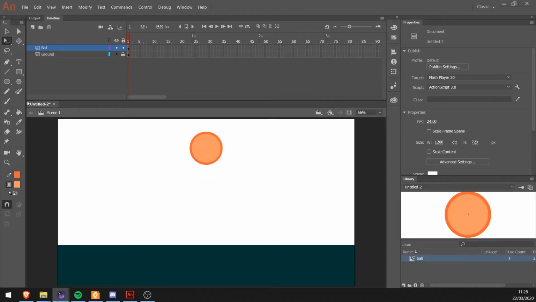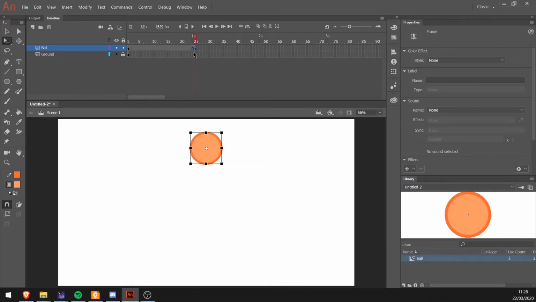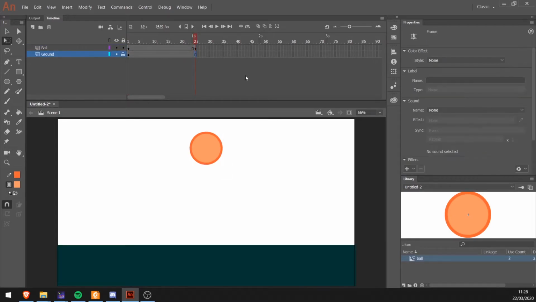So let's make it bouncing, right? We have to think about it, and we'll do an animation with 25 frames. So I will press F6 here to create a new keyframe, and to bring the ground here, we'll press F5, just creating frames.